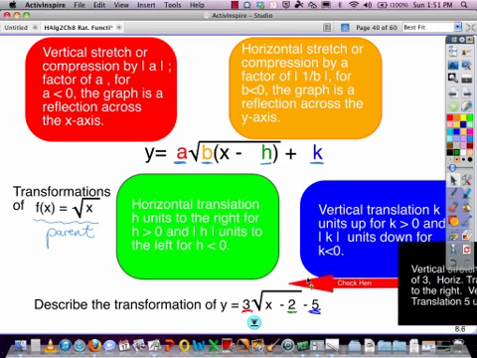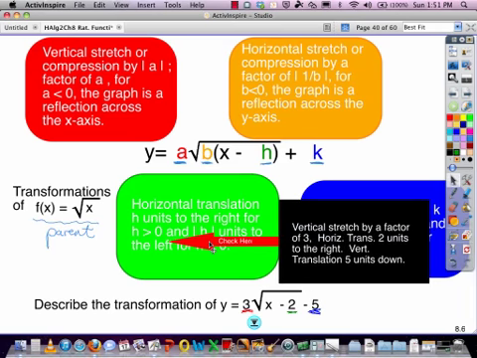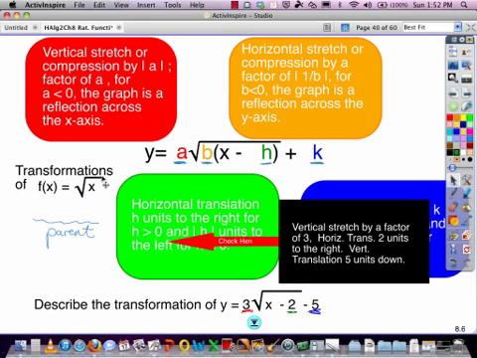And did you say that we will have a vertical stretch by a factor of 3, a horizontal translation 2 units to the right, and a vertical translation 5 units down? So again, you're not having to graph it, but you should be able to tell by looking specifically from the original parent graph, and comparing that to what we're expecting, what we've been studying. Here's the parent, and compare it to all the possible changes that could happen. And they're the same changes we've been using throughout the course, so we're not changing that on you now.